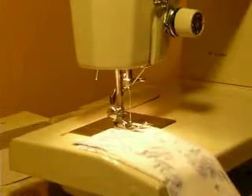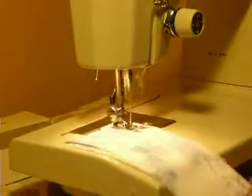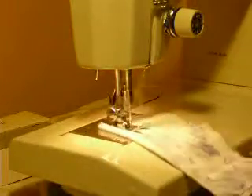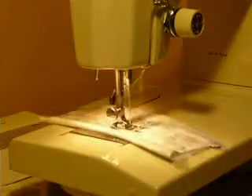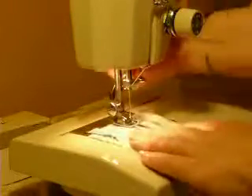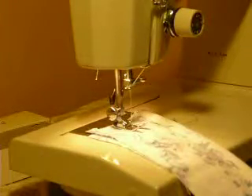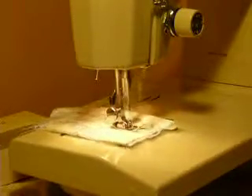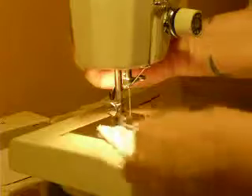I'm going to start with a straight stitch. Super quiet machine — unbelievably quiet. And like any Kenmore 2, it has the very high presser foot lift, which makes it much easier to get your project under the foot. I have one of these myself — it's a little different model, but this is my personal machine.